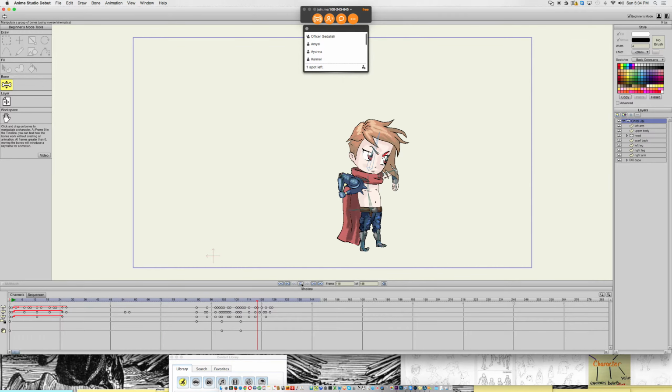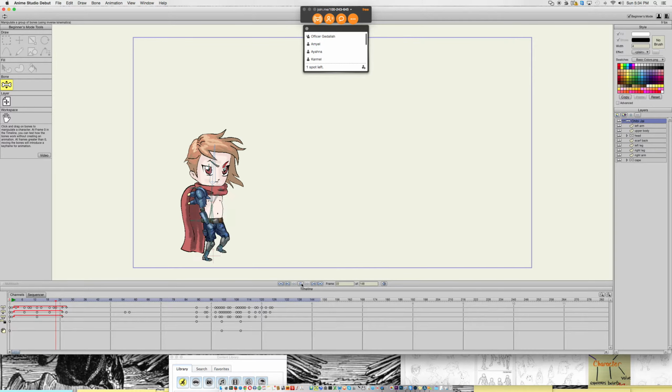Yeah, you see that? So instead of having to redraw it frame by frame, which is gonna take a lot of time, we just have all the different positions.